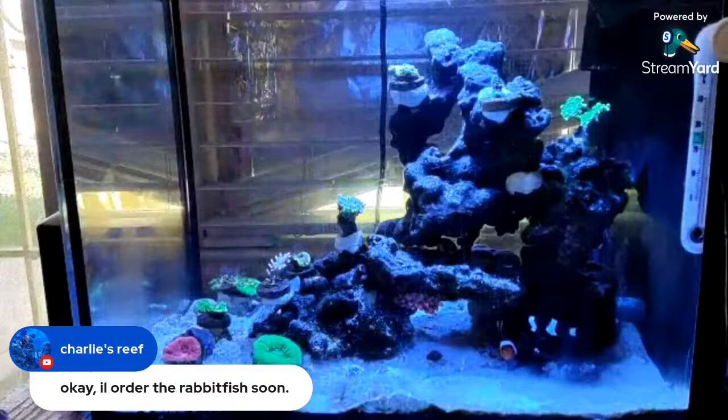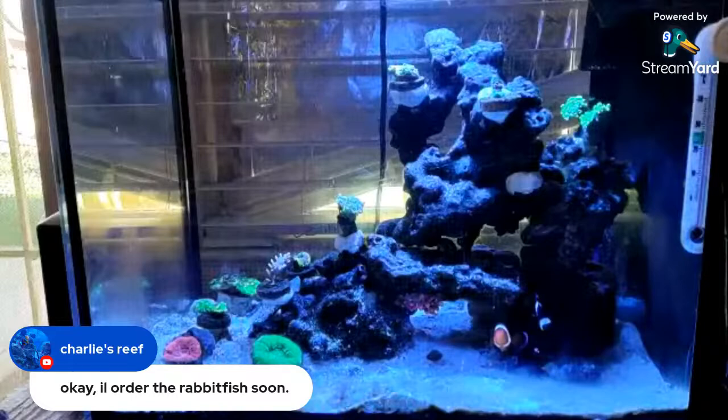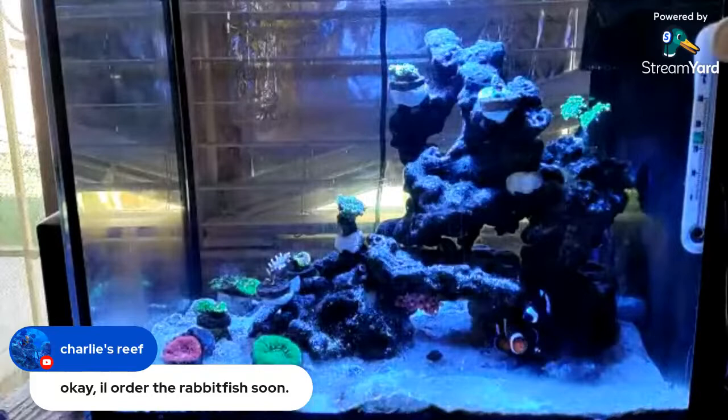All you need is one, but if you want to have a school, you could order a few. But one's all you need, especially on a 50. It's a pretty small tank. All you need is one rabbit fish. And I think that's why they call them rabbit fish, because they eat a lot of algae. But I don't know.